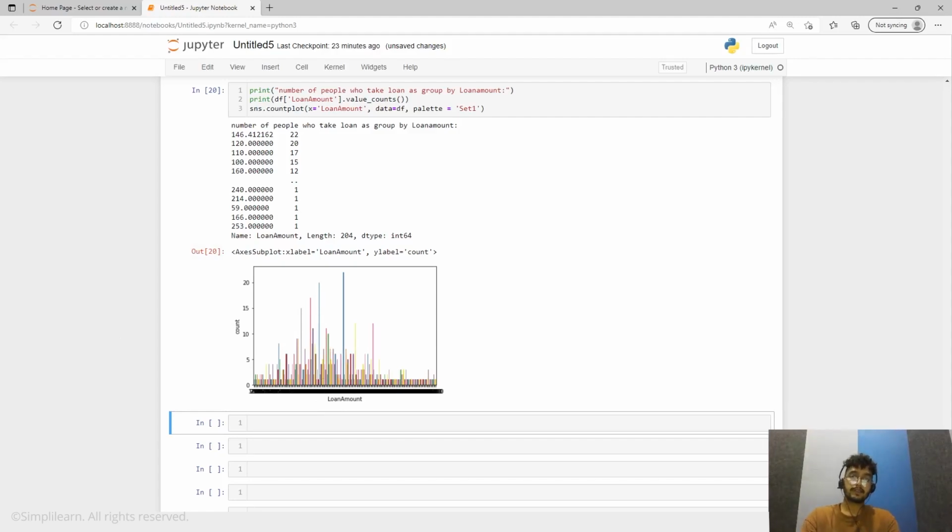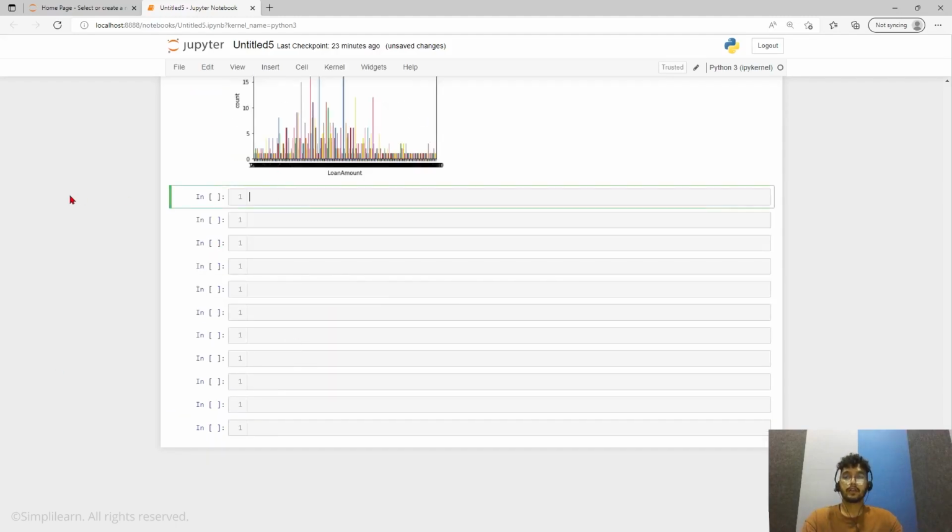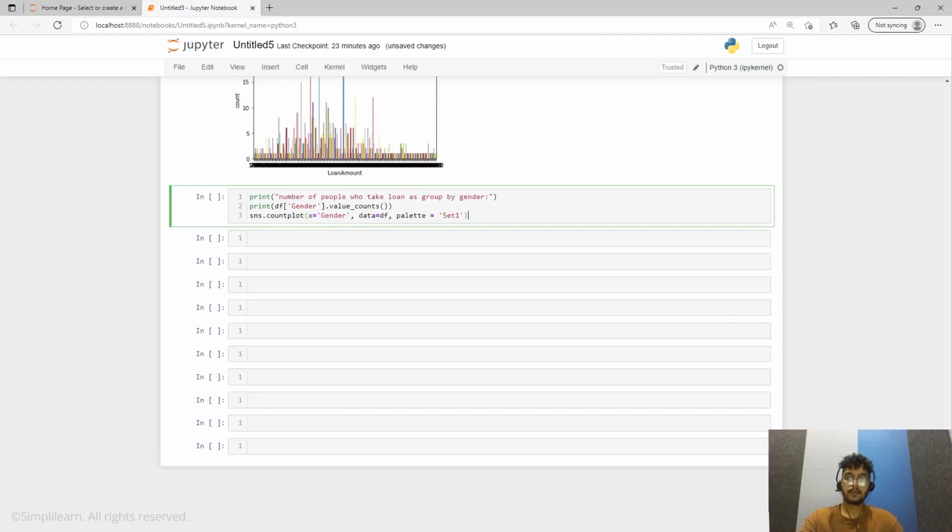So at the end, we will see the number of people who take loan grouped by credit history. Okay. So I will write here the same, credit history, credit underscore history.